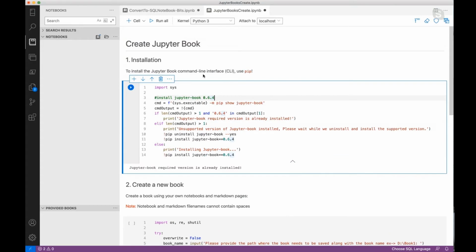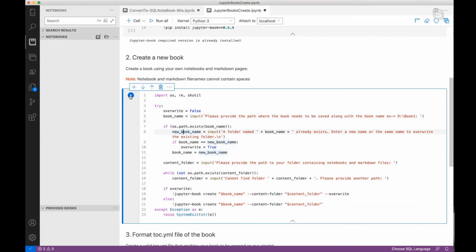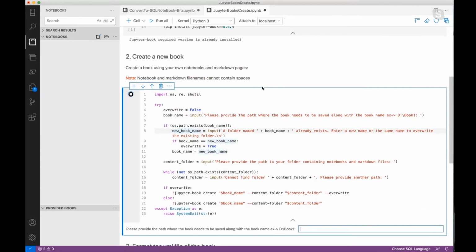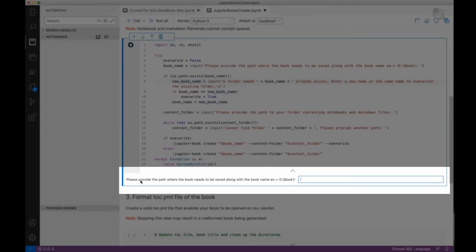So first, I'm going to execute this cell that just ensures that I have the right dependencies. Then I'm actually going to go and create this book. So I just need to provide a couple of things. The first thing is the path to where the book needs to be saved. So let me go and copy this.